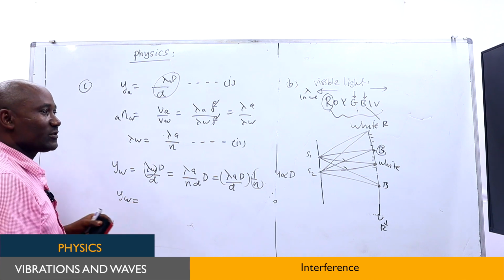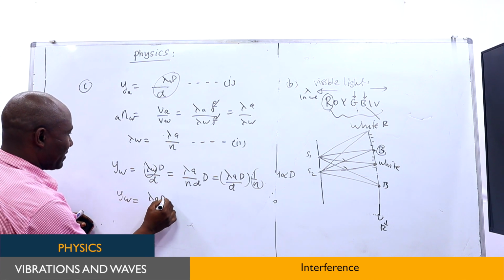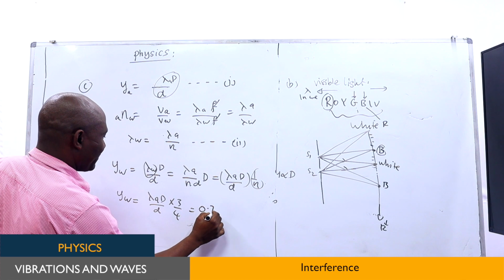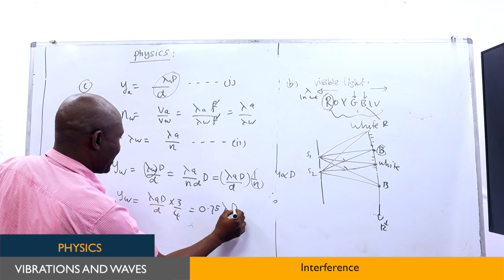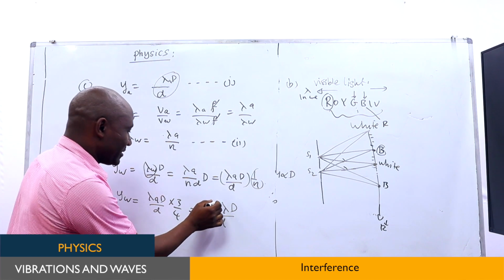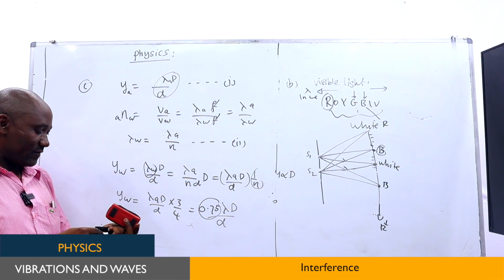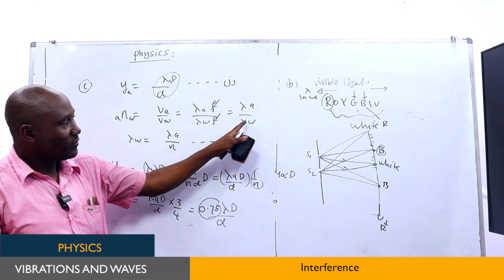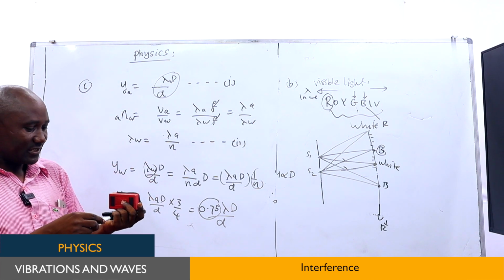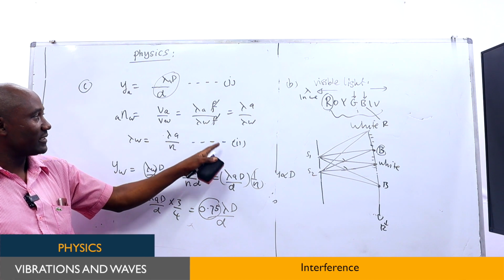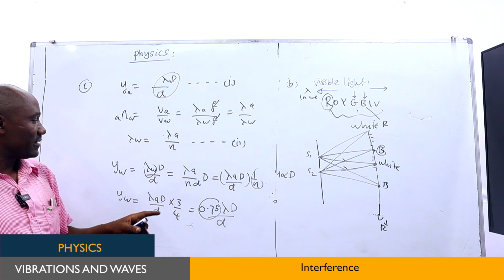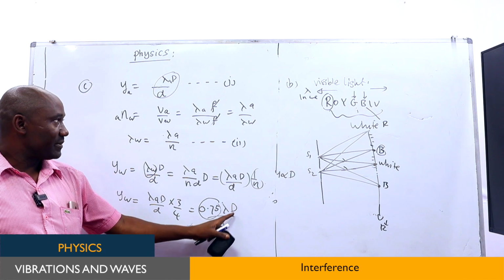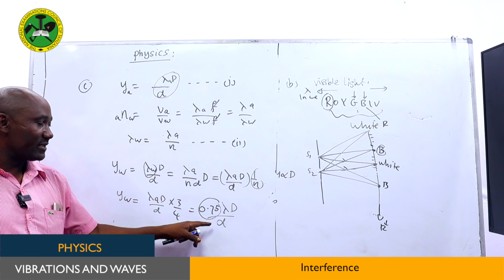And we are given the refractive index of water is 4/3. So if you divide by that, it means we are multiplying by 3/4, which gives 0.75 lambda D over small d. So you can see, since this number is less than 1, the fringe separation decreases. So the question, what will be the effect? The fringe separation decreases since the wavelength of light has changed because it has been immersed in water, from lambda to lambda over n, and because of that, the fringe separation will be 0.75 times the fringe separation in air. It has been decreased by that factor.